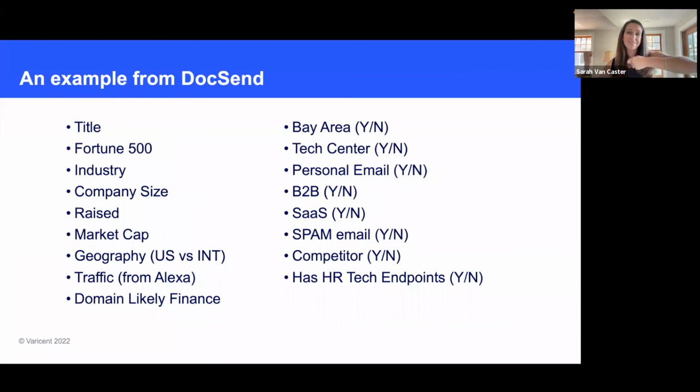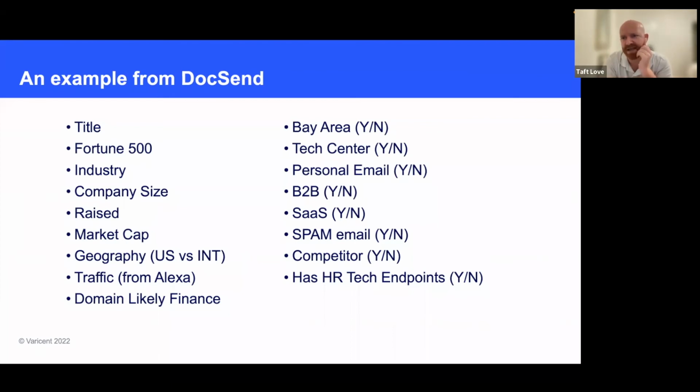I'm going to pull Taft out of our make-believe Taft software for a minute and have him talk a little bit more about an example that he shared from DocSend and how they really honed in on this list that we see here to help with their account scoring. Yeah, and so guys, I'm not going to go through these and talk about each one. I think we've done enough of that to get an example of how to think about these. But let me give you the context where these came from, the story of why these are on the screen.